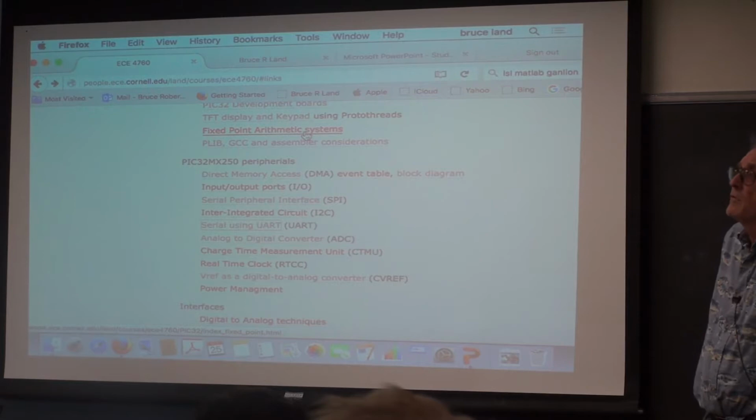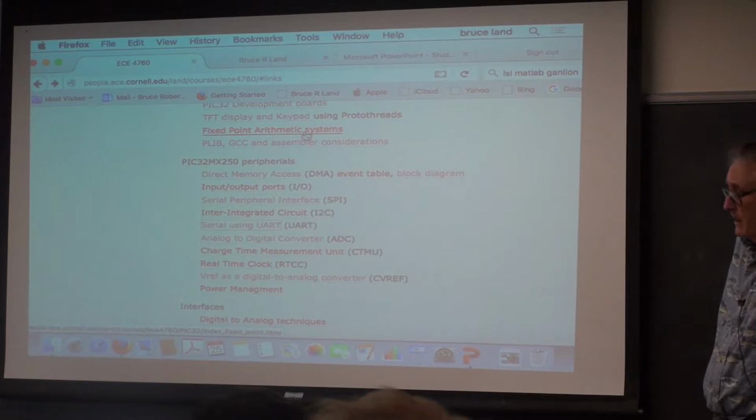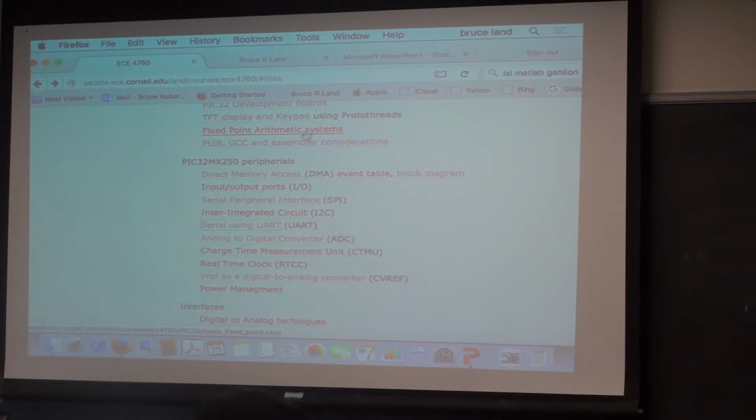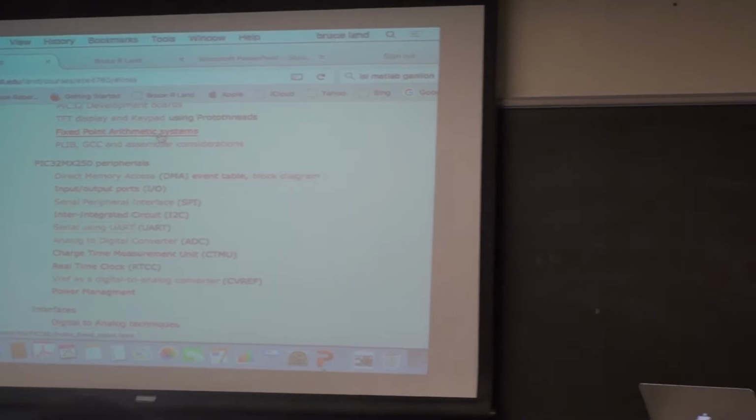Then the question is, can you make the deadline? Can you make the deadline for the interrupt service routine? And the only way to find that out is to profile it. I don't know if you can make the deadline using all floating point. Does anybody know? Has anybody profiled? Did anybody use floating point? Did it run at 1,000 hertz?